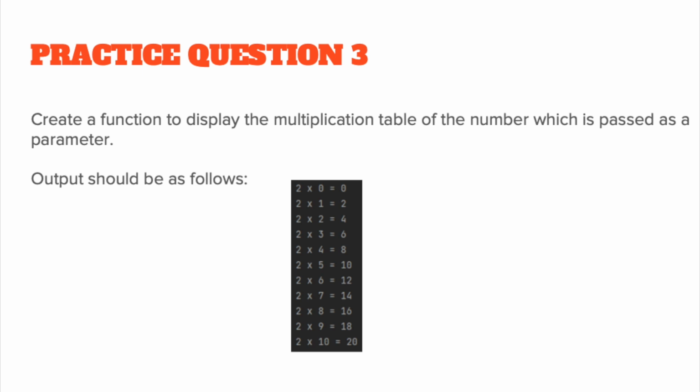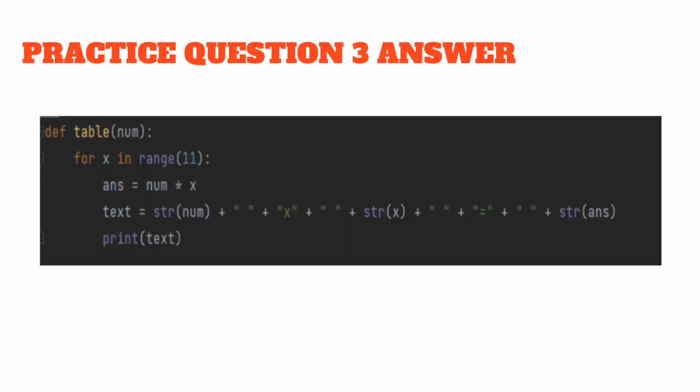Okay, pause the video and have a go, and then continue to check the answer. Hopefully you got something like this. You created a function called table, you pass in an input, and then you use a loop to create the multiplication table, and then you print it out. If you couldn't do this, pause the video and have a go. Of course, it's missing a couple of lines. The input statement is missing, and then the function call is missing where you pass on that input to the function. However, I'll leave that up to you. You've got to practice this yourself.